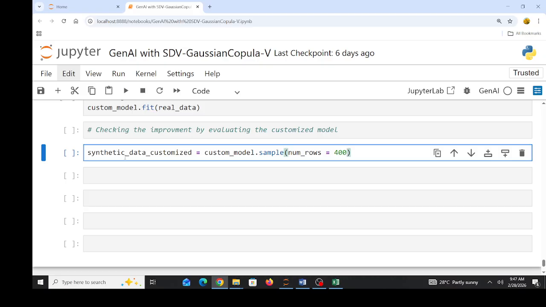Okay, synthetic data customized equal custom model dot sample num rows 400. So we have a custom model fit on the real data. We need synthetic data corresponding to it, so customized.